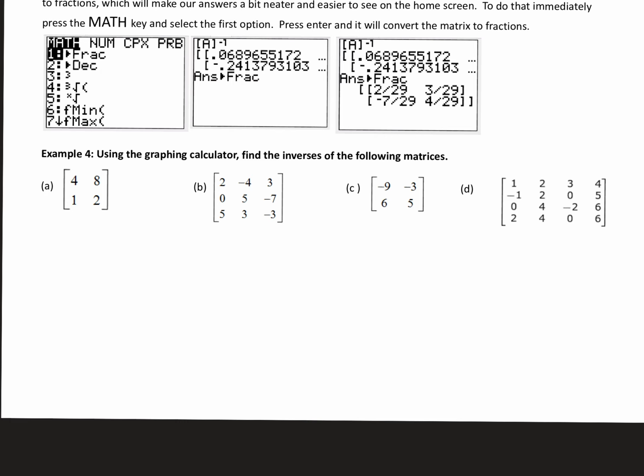So what I'd like you to do is pause the video once again and practice a little bit with this on your calculator. If you're using the online calculator, there will be an option that you can choose on there that looks like this, right? So you just select that once you've entered your matrix, and it will give you your inverse matrix. Now, I'm not sure if it'll convert it to a fraction or if it's going to give it to you as decimals. I haven't played around with it enough yet. You guys will have to let me know what you find. Okay, pause the video, try it, and come back and check your answers.